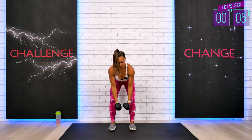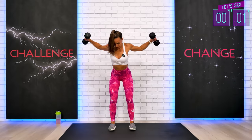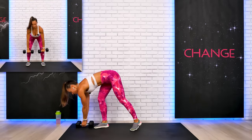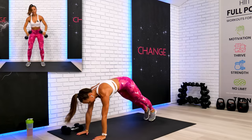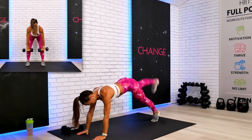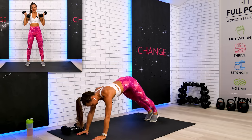We got this. One more fly. For the low impact, we're gonna go quickly for the leg raise. Try to finish it with me. Sweat is pouring. Last one.